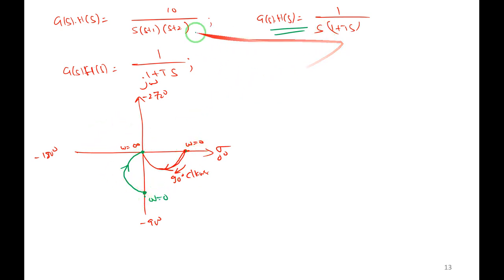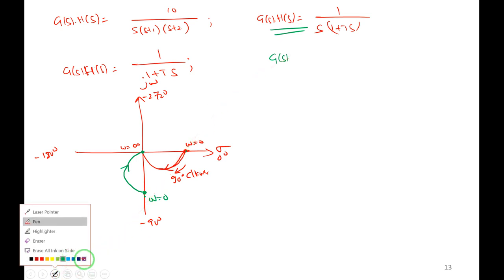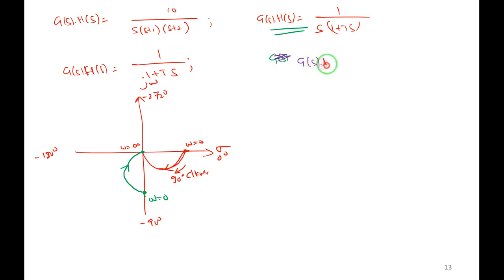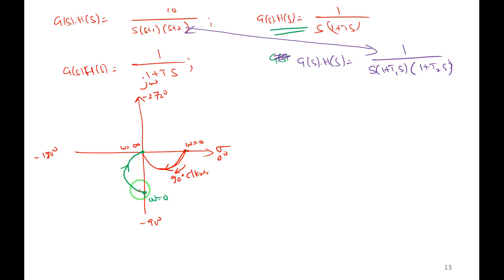Okay, next, these two terms we have taken care of. One more simple pole, let us add. G(s)H(s) is equal to 1 divided by s into (1 plus T1s), this we have seen already. I will add one more simple pole, 1 plus T2s. These two look the same now, right? So I am adding one more simple pole. What will happen now? The starting point remains the same. The plot will rotate by another 90 degree, so 90 plus 90, 180 degree. So the plot will change like this. The starting point remains the same. This is the polar plot, with 90 degree clockwise added here and another 90 degree clockwise.